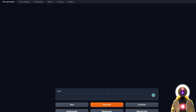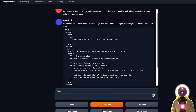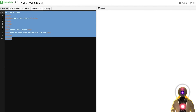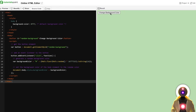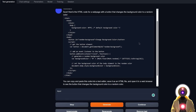For the last test, I asked it to write HTML code for a webpage with a button that changes the background color to a random color when clicked. We get some clean-looking code. I copied it into an online HTML editor, and we now have a button that does indeed change the background color to a random color when pressed. Really impressive — and again, this is the 4-bit quantized model, so the full model should be even more impressive.